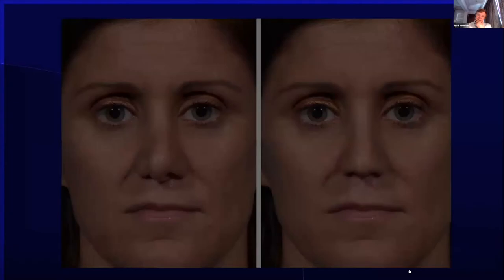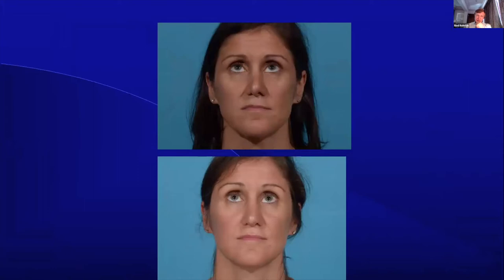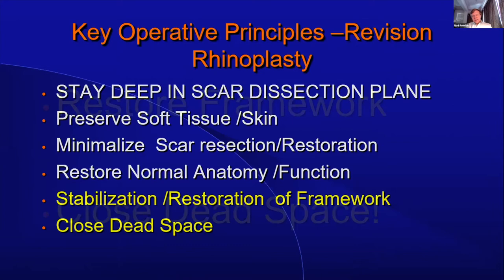Here she is after the surgery — animated lateral view and frontal view. We fixed both internal and external nasal valve. Could have been a little bit stronger on the right side where I had an extended alar contour graft. The big thing we all struggle with is scar tissue. The key is to restore and stabilize the framework. When you restore function, that's important, but cosmetic restoration matters too. My goal is that they not only look good but feel better — the biggest complaint in revision rhinoplasty is that they look good but come back saying it's so stiff. That's why the fixed-mobile septal extension graft has been a real help.